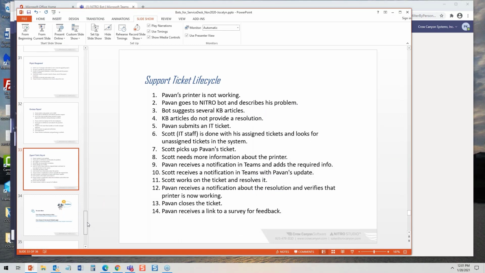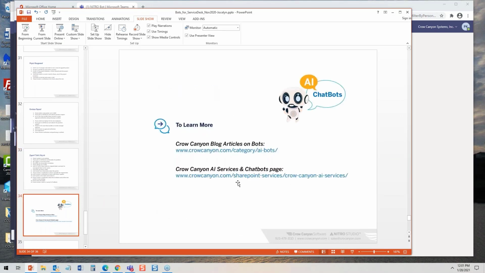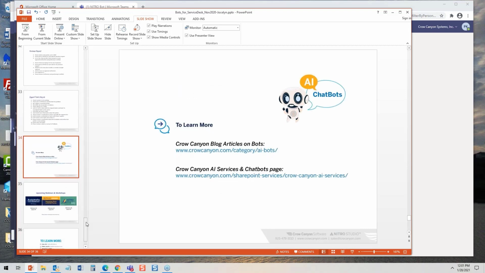It's really interesting. And I hope anybody who's interested will take a further look at the Crow Canyon Nitro Bots, our Nitro Studio, and get involved in what we're doing. I mean, it's nascent, very early stages. If you study Crossing the Chasm by Jeffrey Moore, it's at the point where the early adopters are adopting it. So don't feel bad if you're just peeking through the windows, kicking tires at the car shop. That's the stage we almost expect you to be at this point. Just walking by the store and saying, what is that thing about bots I keep hearing these guys talk about? At some point in the future, I believe you will be more seriously interested. If you are seriously interested now, jump aboard with us. We've been doing this two to three years, and we keep coming out with better versions.